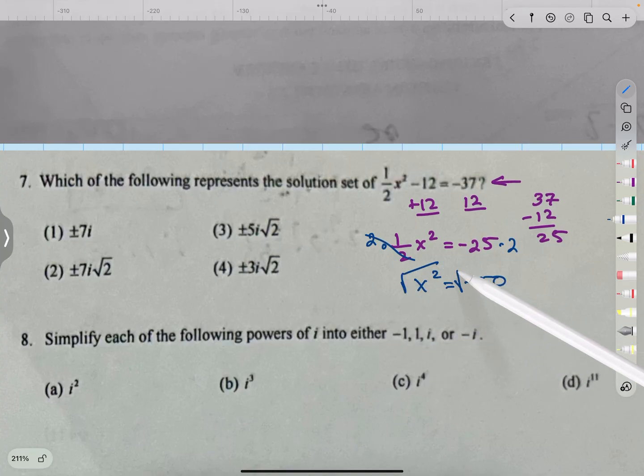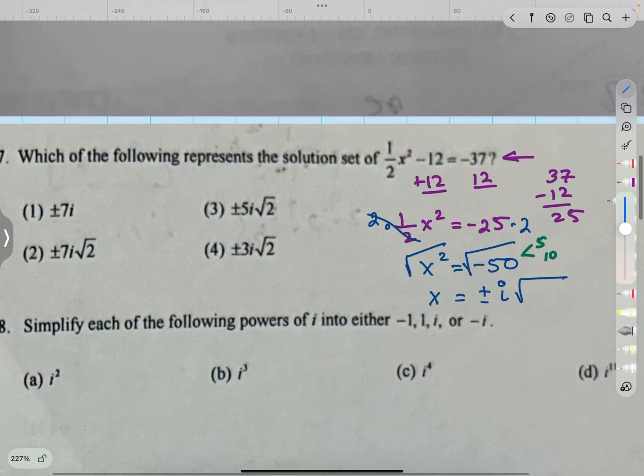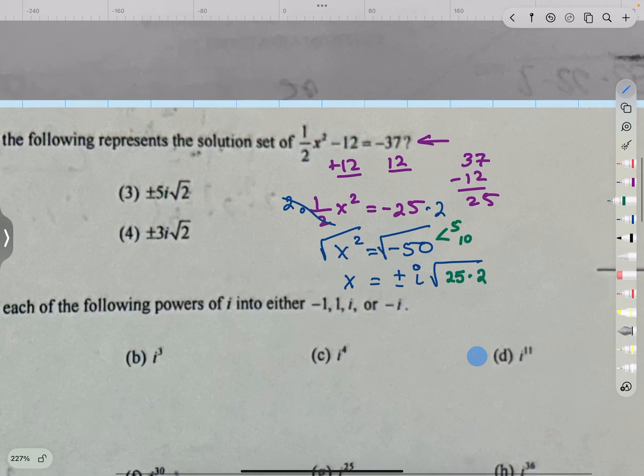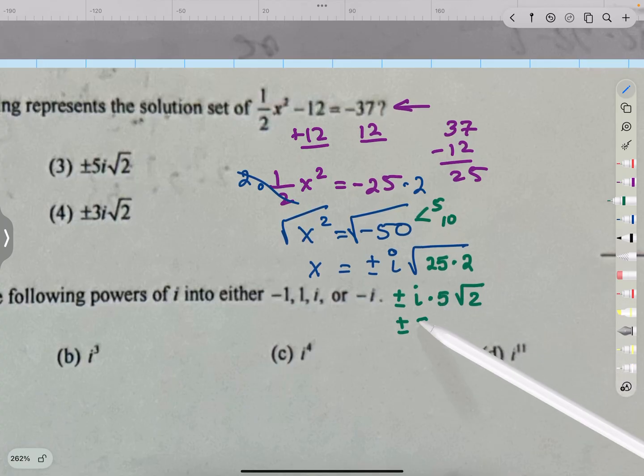And I square root both sides. Plus or minus. Okay, got the square root of a negative, so I pull the i outside. Then I got to factor this 50. And so like 50, you could go with 5 times 10, for example, but you can't square root those. So I would use 2 times 25 or 25 times 2. That's still 50, but the 25, I know the square root of. It's a 5. So the 5 comes out, multiplies by the i, and I get 5 times i times root 2.